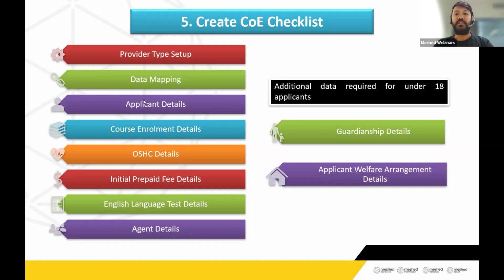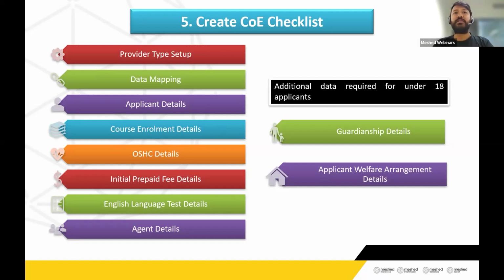Applicant details, you need to make sure your applicant information is up to date and accurate. So that may include their date of birth, first name, last name, passport number, visa details, and so on. So depending upon the origin of the student, like onshore or offshore, visa number may be required and so on. So you need to make sure all these details are correct. So course enrollment details, it will include the course information like the course start date, end date, and agent involved and so on. So these details also need to be correct.